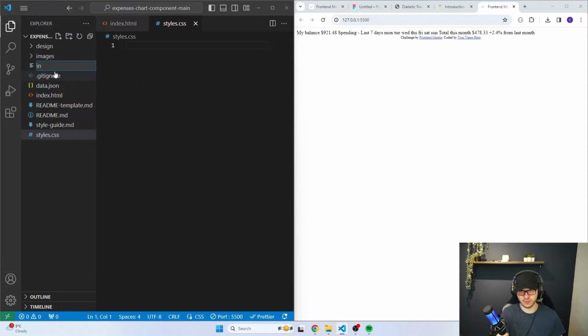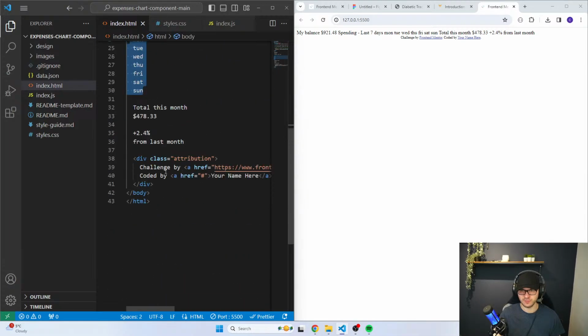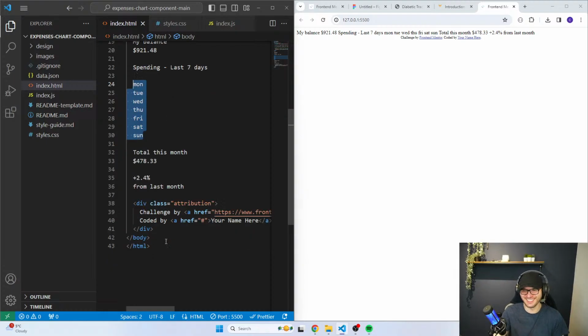We'll do index.javascript. And let's just add, oof, that looks terrible. Yeah, so this, I'm going to make that dynamic. Actually, I was just thinking, if it's listed like this, you could almost put it in a UL, unordered list, flex it, and then you could have the bars above it. Oh, that'd be really cool. But I don't think that's the way I'm going to go about it.